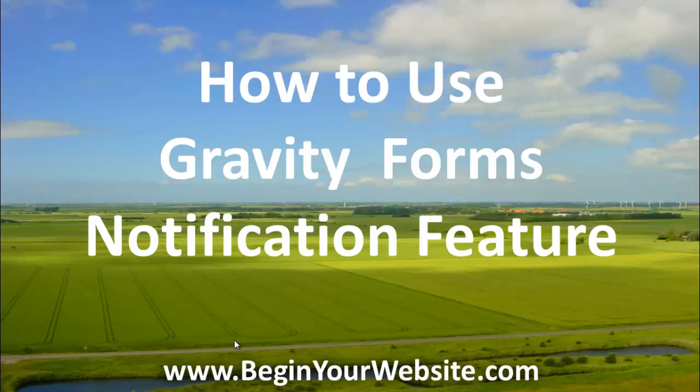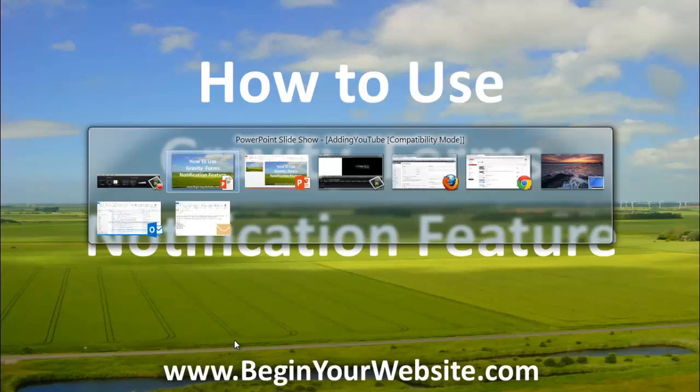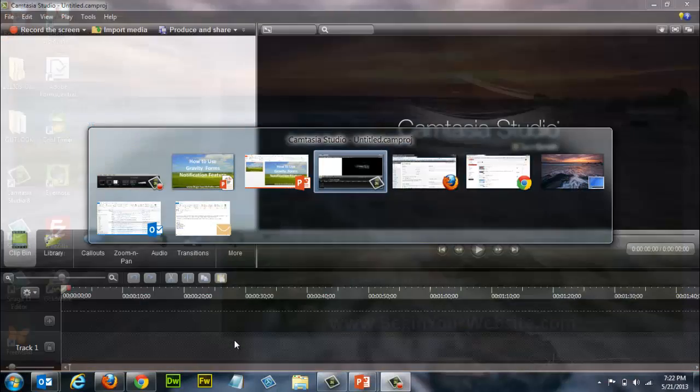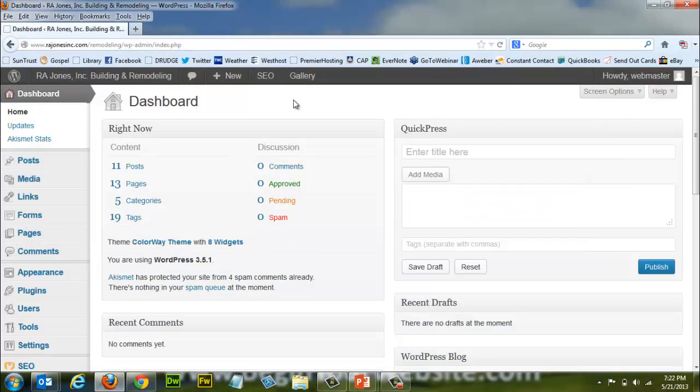The nice thing about Gravity Forms is they save everything in your database. So if you send a form as an email notification, you also get a copy in your WordPress back end. I want to show you how you can get to that in case things get lost occasionally. It's very frustrating, but that's the world of the internet. Okay, so let's go to our form.